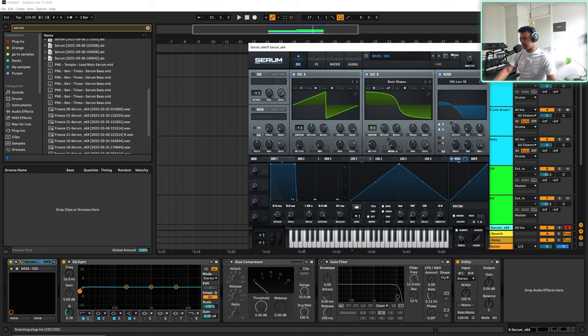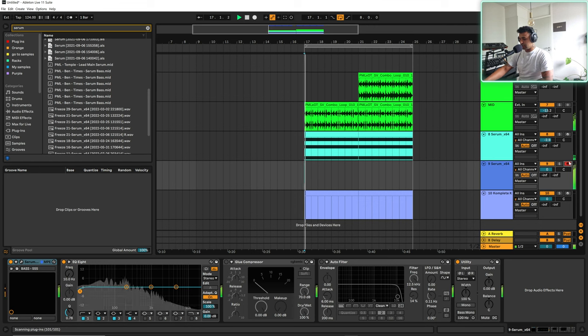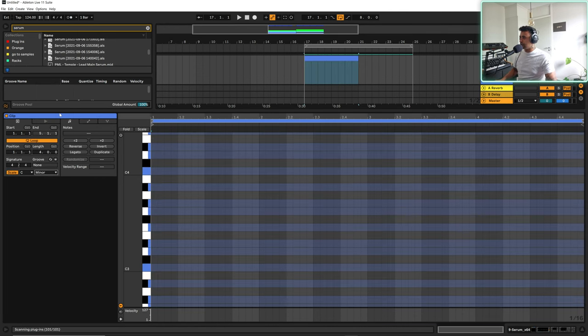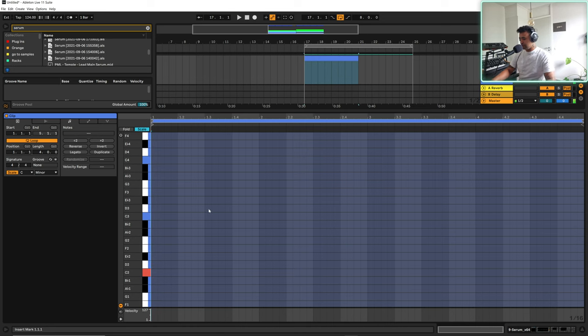Let's try from the top. I really don't know this scale, but I know that I can press C, D sharp, and F. So maybe we do like... That's not the time. I think I want one more note in there, so let's just see what I can press. Scale C minor. I'll leave it on just minor because it could be good to use some of the other notes. C.